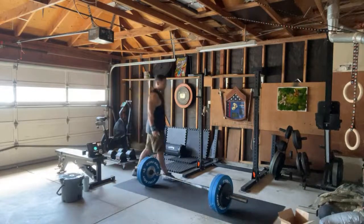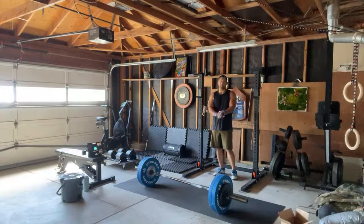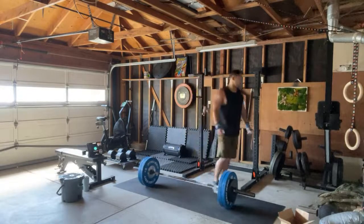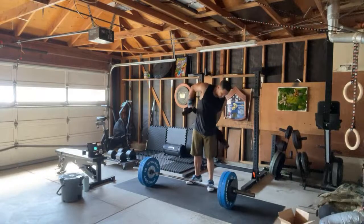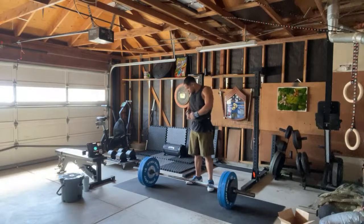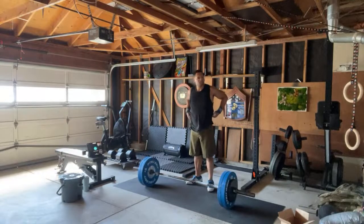All right, so I've officially gone over my 15-minute time cap for the clean and jerk, but I did go over for the snatch, so I think it was by like 4 minutes. So I'll give myself, yeah, so it works out. I got 275 here. Let's throw on the belt. I like the belt nice and close to the skin.